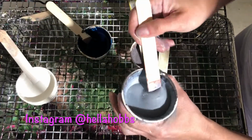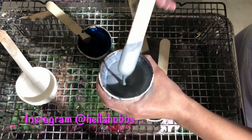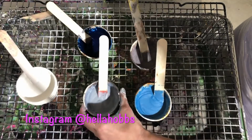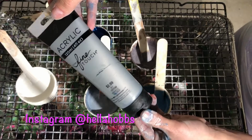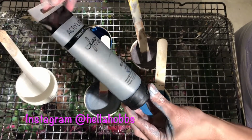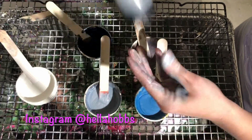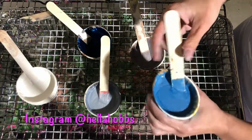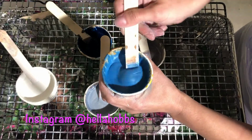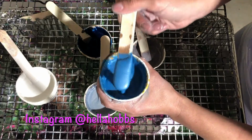This one just has normal Elmer's glue in it. It's a silver, has a little bit of an iridescent quality to it. It's like a metallic silver. This one right here does not have any glitter glue in it either. It just has normal Elmer's glue.